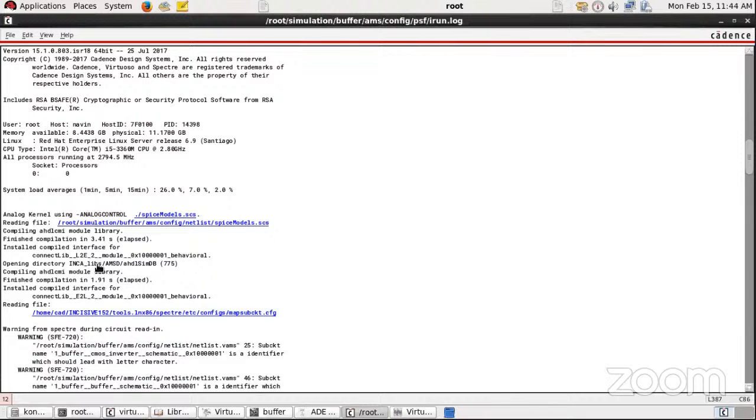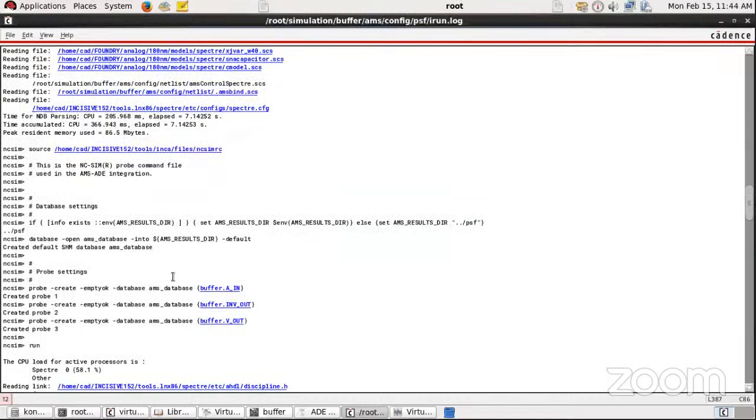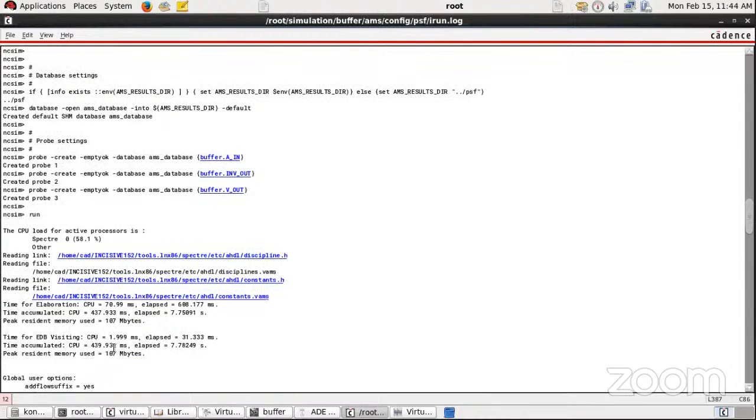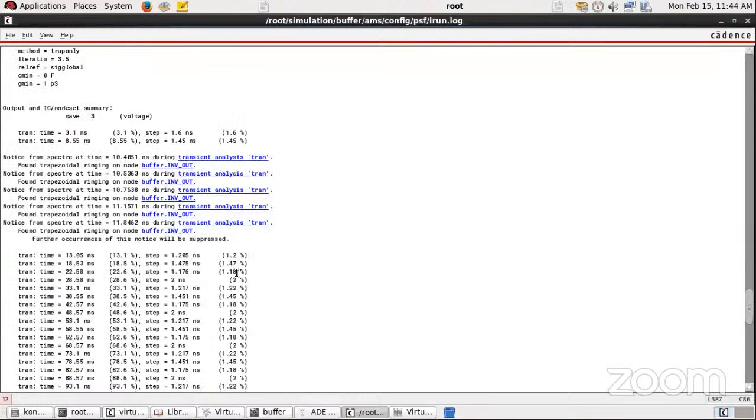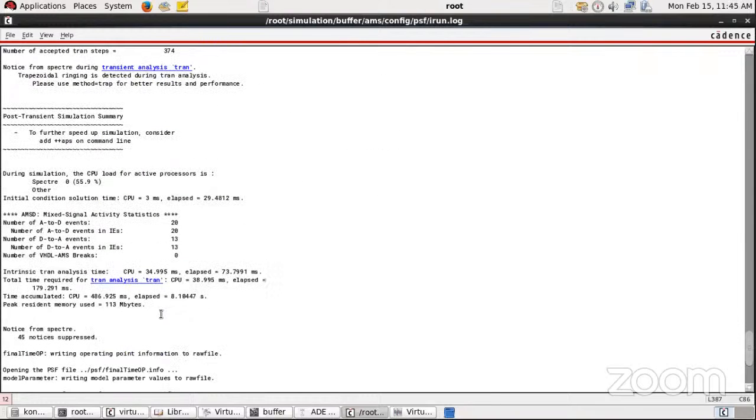Okay, the library files are checked out. NC simulator, NC Sim, is also getting invoked, and once it is done, it gives you the design. Okay, it starts running the simulation, and you can check out the waveforms.